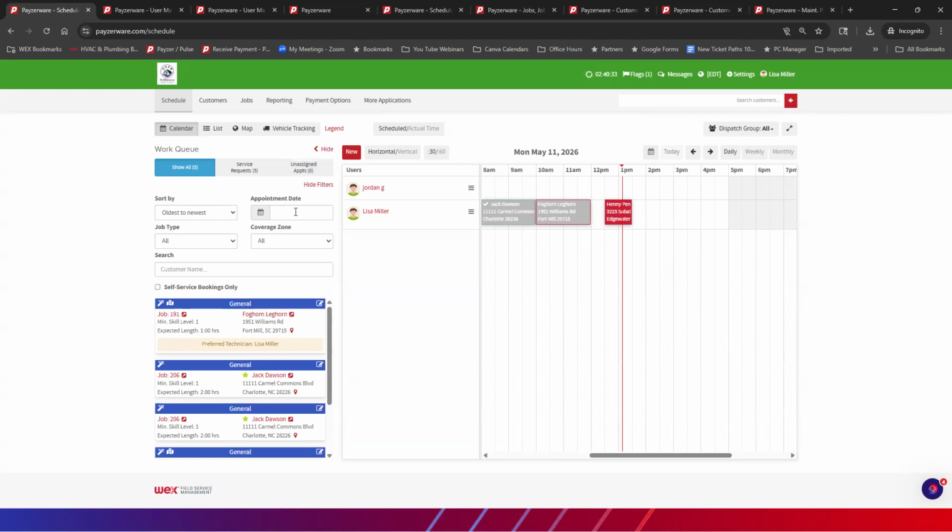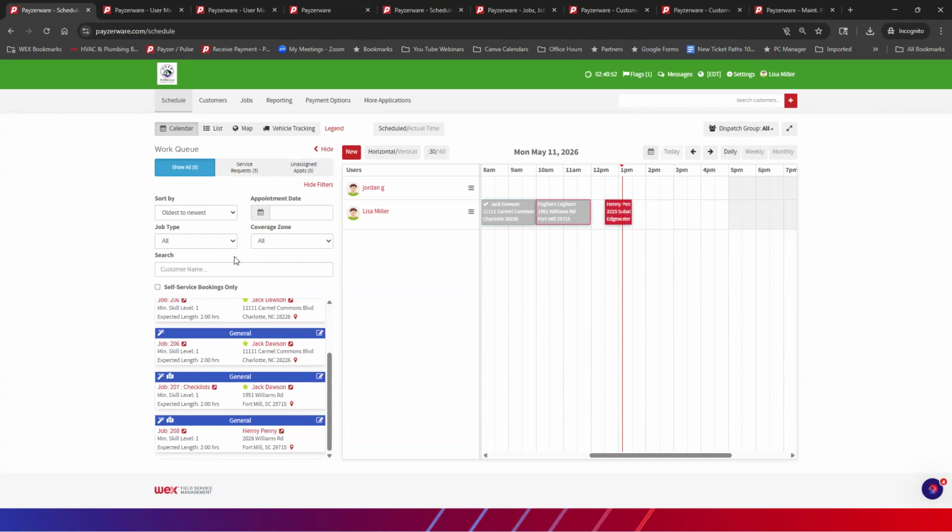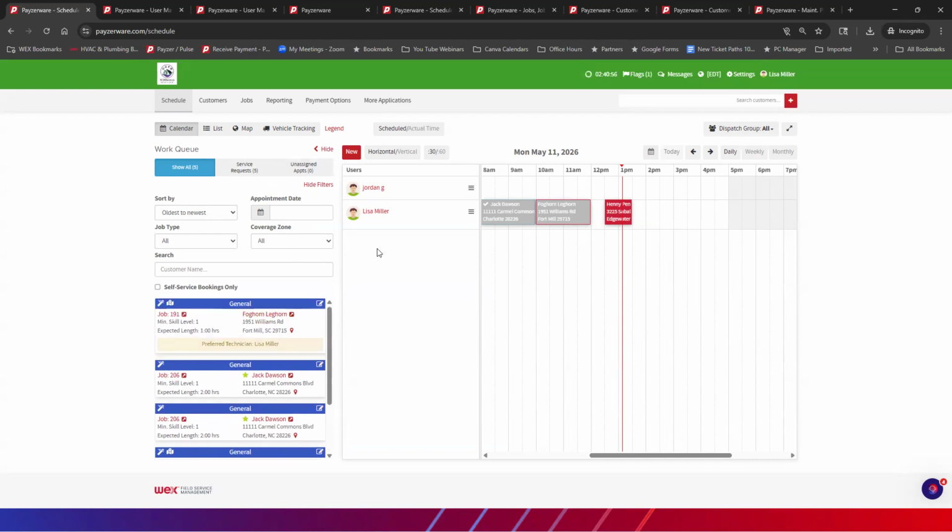If it's an unassigned appointment, it will show up here when you search by date. You can search by job type. If you're using coverage zones, you can search by coverage zone, or you can search by the customer name to see where it is and reduce the number of items that you have to scroll through. Okay, so that's how the work queue works.